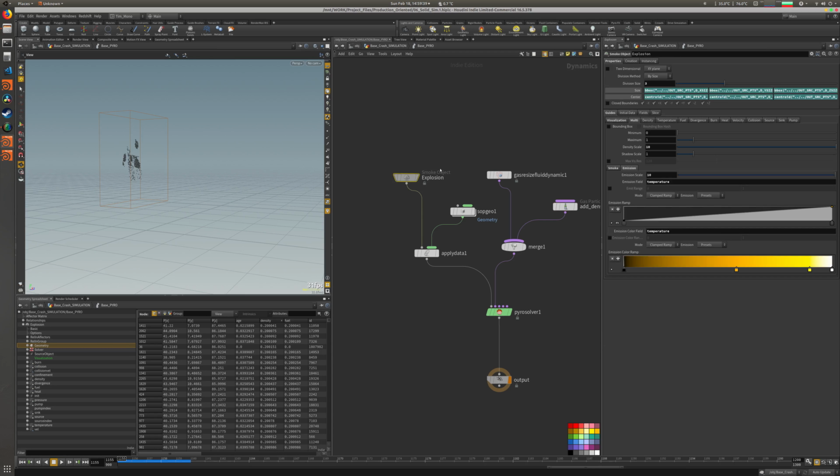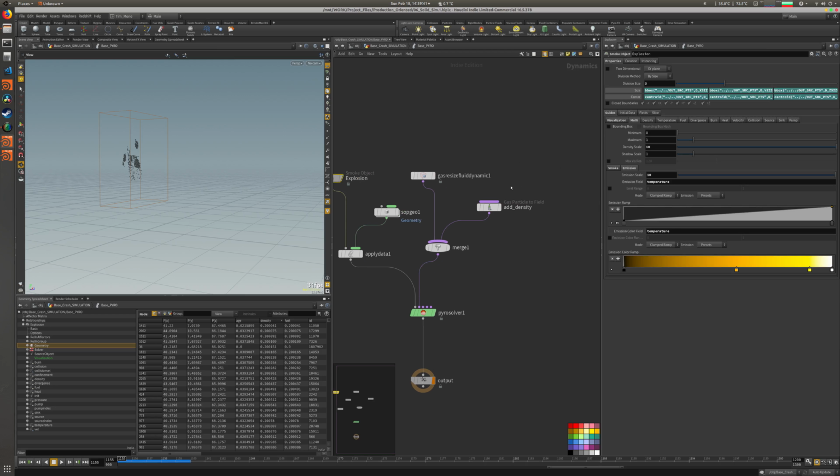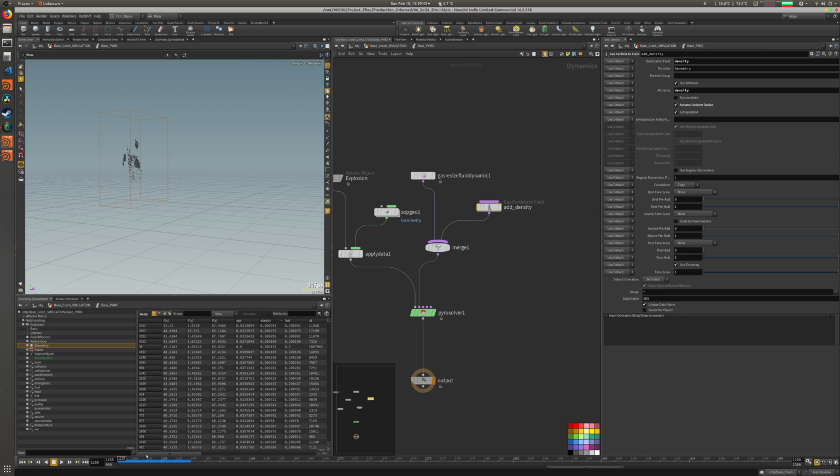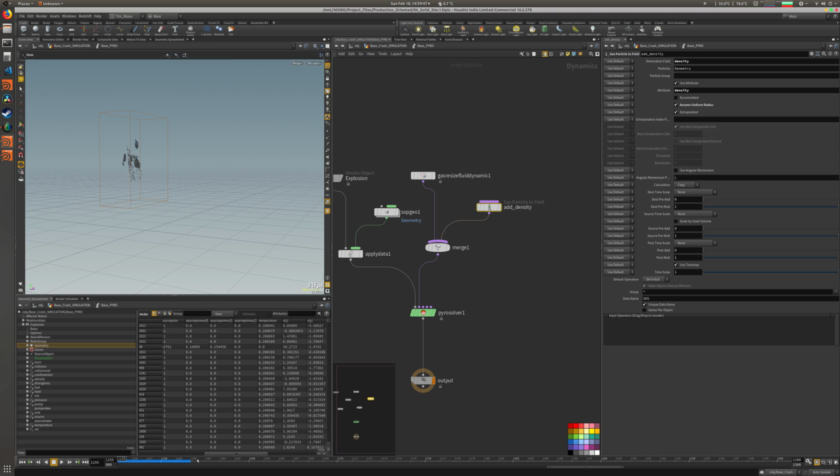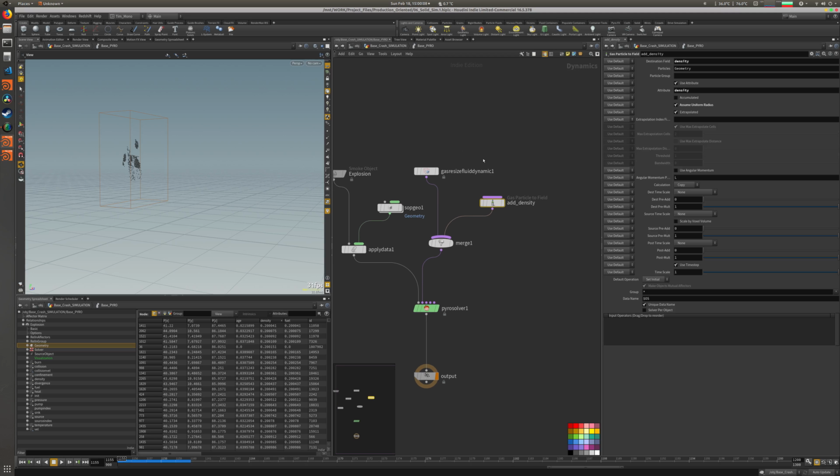Obviously, we have exaggerated everything quite a lot, so let's bring that down. Did we have p-scale on these points? We do not have, but we have age. So ideally, we should use a reversed age for emission amount, which means that when a piece gets broken, it flies away, gets older, loses fuel or density over time.